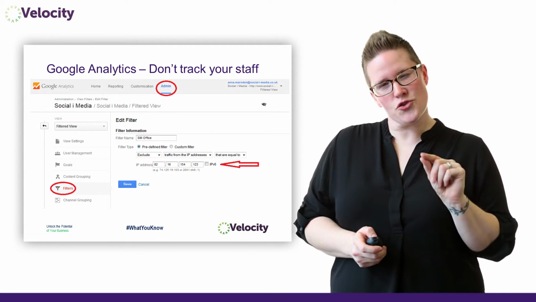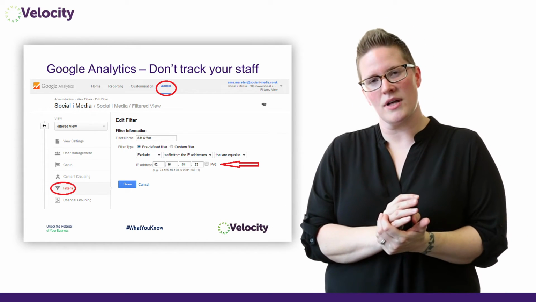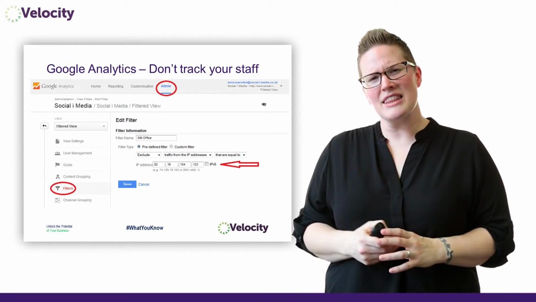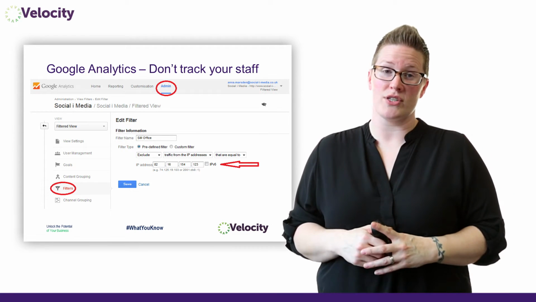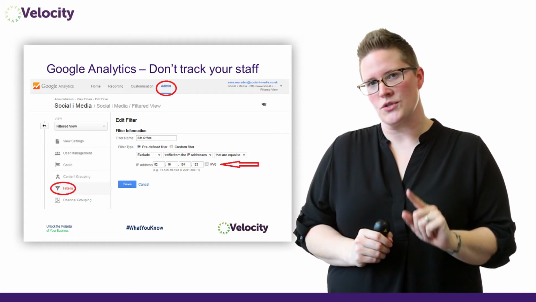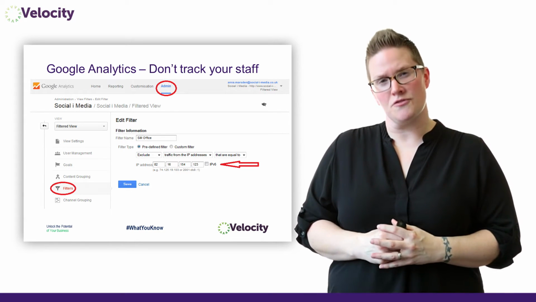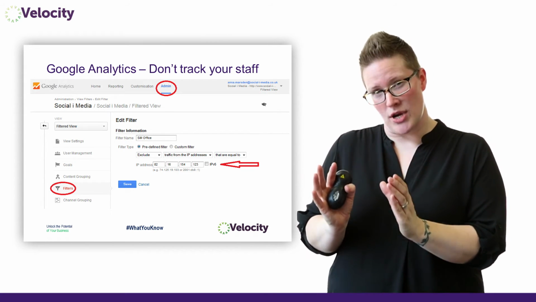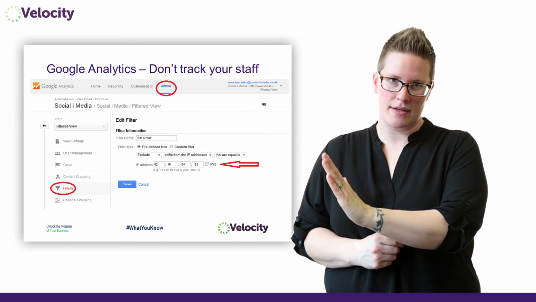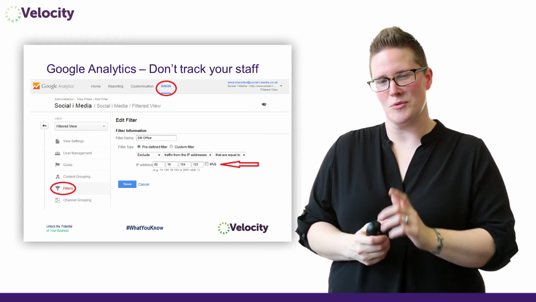Also, you want to make sure that you're tracking the right people. Now, there's nothing worse, and people do this on search engine optimization as well, than you thinking you have 1,000 visitors to your website and then realizing that 750 of them are your staff. You can filter the traffic. It's really important that you don't count yourself. So in Google Analytics, in the admin section, you can navigate to filters. You can put in your IP address, so where your internet comes into your office building, and filter out that traffic. Once you've done that, it's really clear who's visiting your website and you're not double counting, not counting your staff.